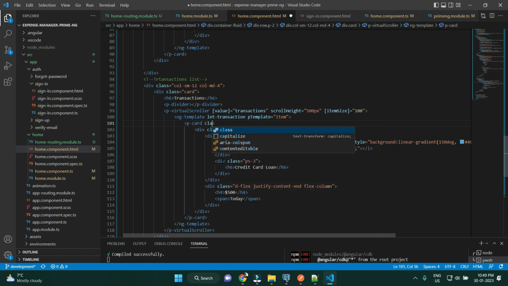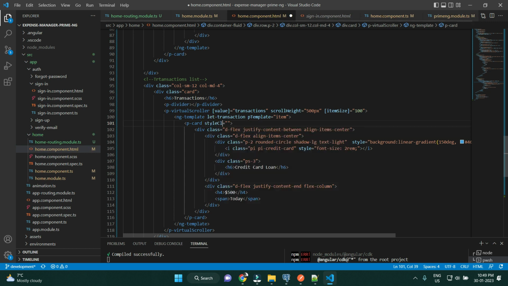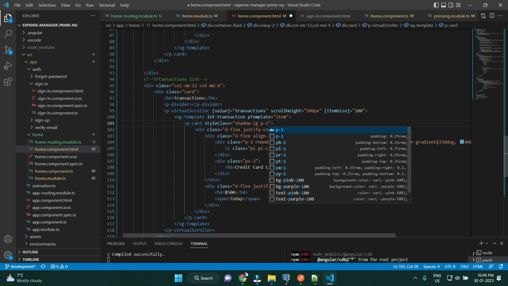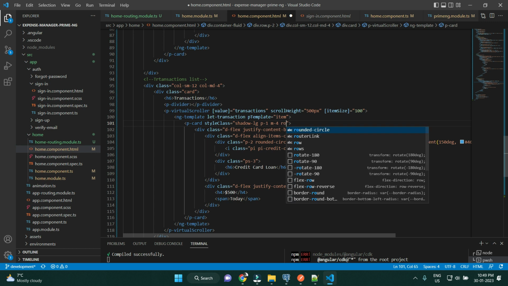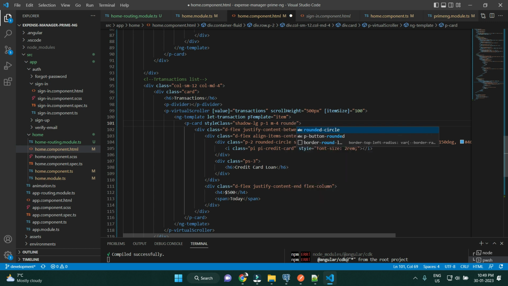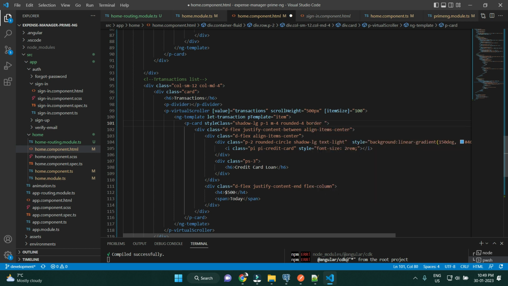I'm just going to apply a style class on this. The style class is going to be: I'm going to apply a shadow as usual, and let me apply a padding and a margin so that it will pop up, and I'll make it rounded-4, and I'm going to apply a border-primary.